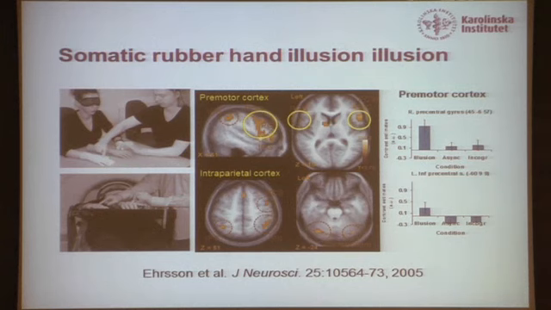Again, the first 10-30 seconds, you don't feel anything. You feel that you are touching a hard, cold rubber hand knuckle here, and that someone is touching your other hand over here. When the illusion kicks in, you suddenly feel that you are touching your hand directly. It feels a little bit hard and cold, but it's your hand. The time course and the questionnaire data is very similar to the visual rubber hand illusion, so we think it could be similar processes involved. When we scanned people, we got the same result, basically activity in the premotor cortex and intraparietal cortex. That was the greatest in the illusion condition.